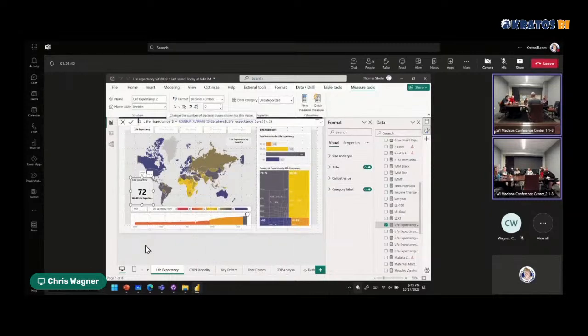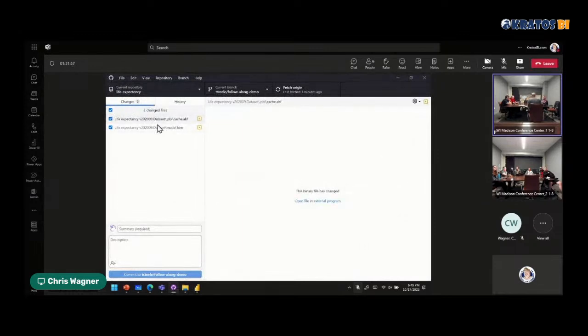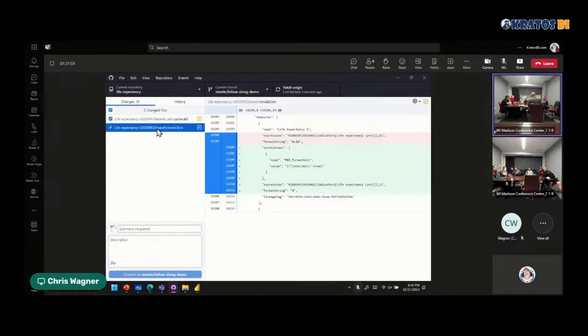Here we're into the rhythm or the habit, right? Make a change, make a very small change. Go look at GitHub Desktop and view those changes, right? And I'm always just choosing model.bin here. And we can kind of see, well, it's funny, things happened a little bit, like format string changed from 0.00 to just 0, right? This went back up to 2 because we undid our last change, and we got some annotation in there. This is really inside baseball, right?